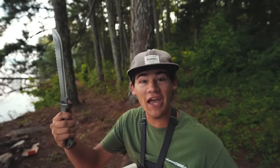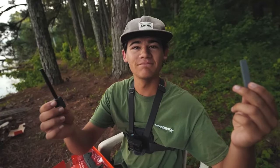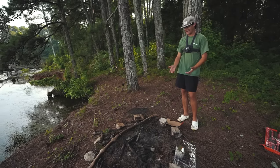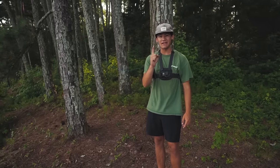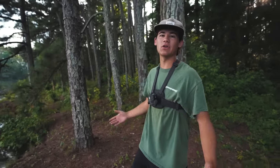At least I have a machete. And lucky for me, I got a flame. Let's go get the hard part out of the way. Let's go build a shelter. Somebody has been so kind to leave me some burnt wood out here. I know for a fact that that burnt wood is gonna be dry and it's gonna be easy to catch on fire. So I'm not worried about that. We will take care of a fire last. Let's go explore.